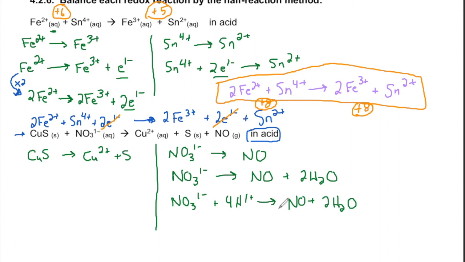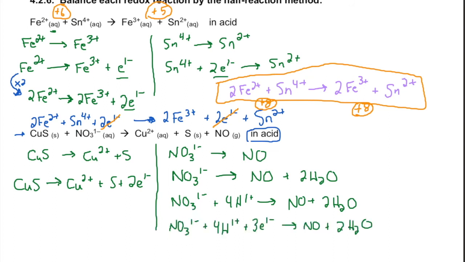Now we need to balance the charge by adding electrons. This time we even need some assistance here in this half reaction. We have a +2 on the right, 0 charge on the left. So we need to add 2 electrons to the right side to get it to balance charge with the left. Here we have -1 and +4, so +3 on this side, 0 on this side, so we need to add 3 electrons to the left. Okay, so that is step 5, balancing the charge by adding electrons.